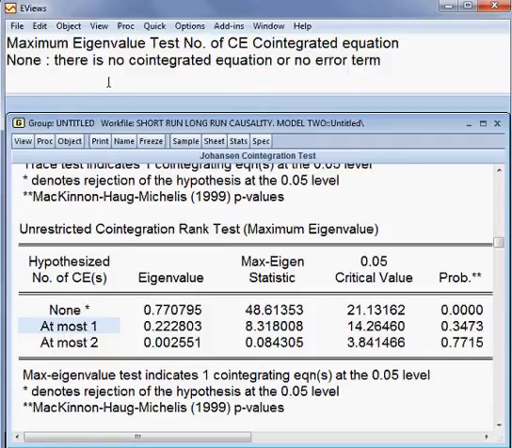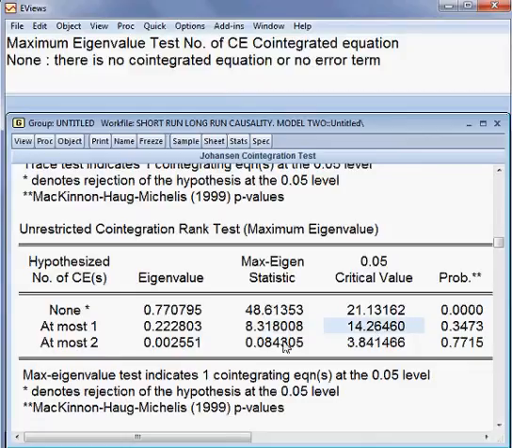So meaning that there is one error term or there is one co-integrated model. That is the null hypothesis. And here the max eigen statistic is 8.31, but the critical value is 14.26.